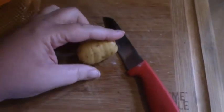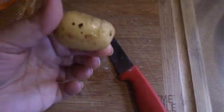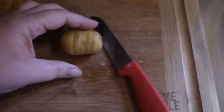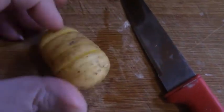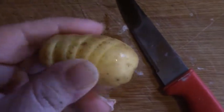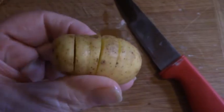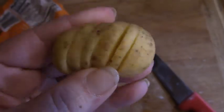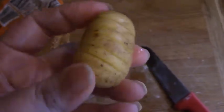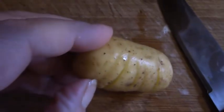But what I do, and you can totally skip this step if you want to just cut them in half, is I use this knife to slice, if you can see, little slices. This technique is called Hasselback, and I think the name comes from the place where it was originally cooked, somewhere like a bar or a restaurant. But you just slice, and you don't want to slice all the way through the potato, if you can see.